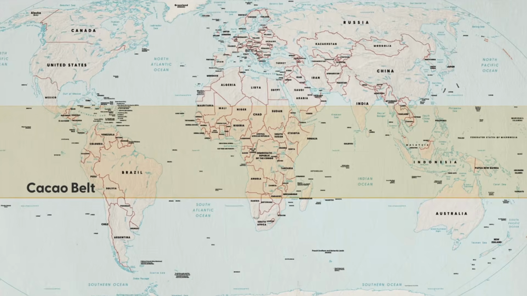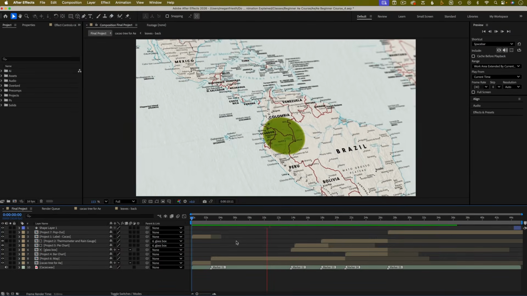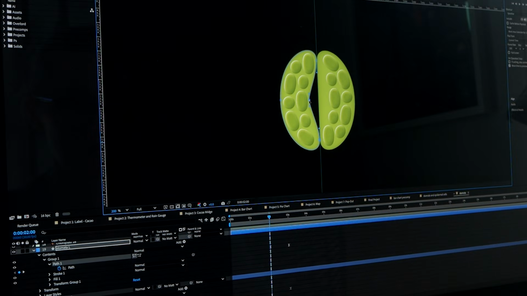And if, after watching this, motion design or explainer style animation feels like the right direction for you, After Effects is a great place to start. Not just because you can create so many different styles of animation, but because the core concepts you'll learn transfer to almost any kind of animation.